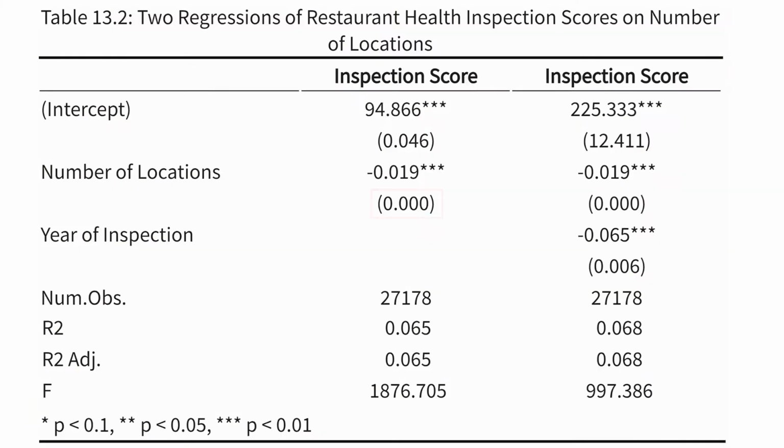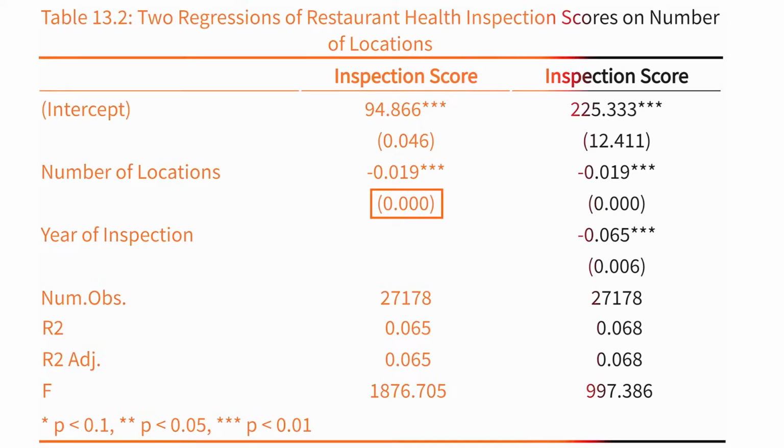But we can see here that the standard error on our coefficient, the standard error of beta 1 hat, is very, very small. Here it actually says 0, 0, 0. It can't actually be 0, so if it just says 0, that typically just means it's so small that it's below the smallest value that I'm willing to show you. So that's what we have for our coefficient and our standard error.